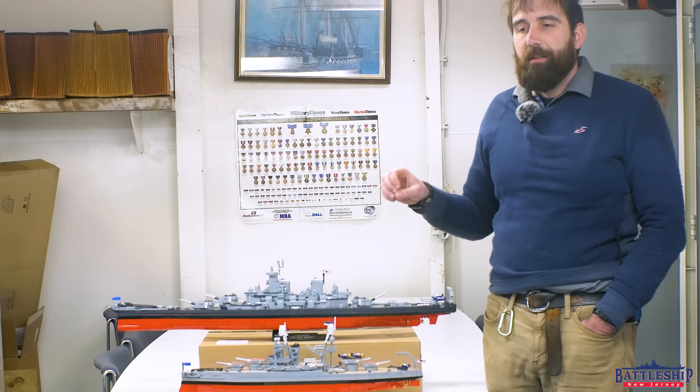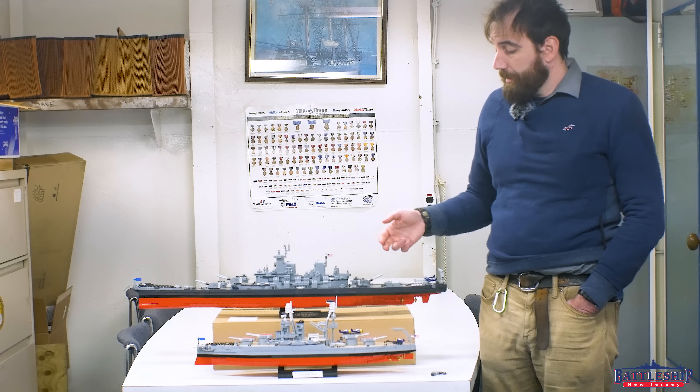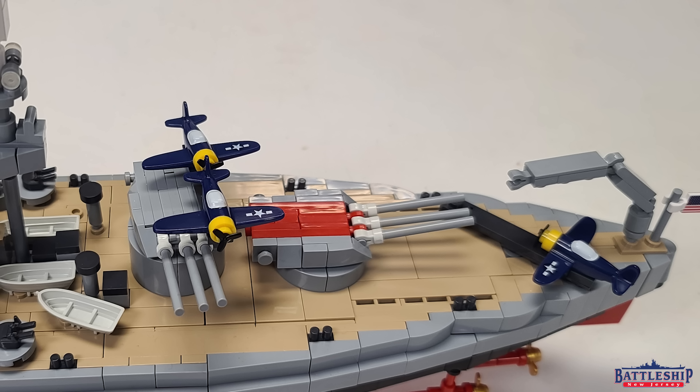In terms of spotting, Arizona was retrofitted later in her career with a fantail catapult and a turret top catapult, which is trainable insofar as you can rotate the gun turret. She would typically carry three aircraft, and while there's no hangar for them, they are wisely stored on the fantail. They have cranes associated with them for lifting those aircraft onto and off the deck — the aft crane and the two boat cranes that can be used either for the midships boat park or the turret-mounted floatplanes.